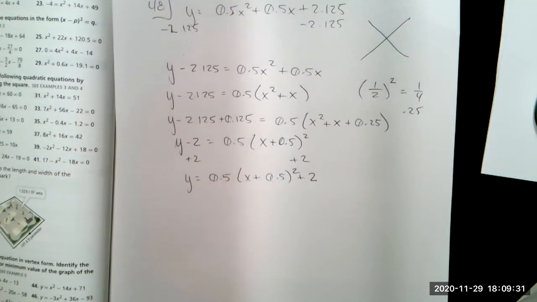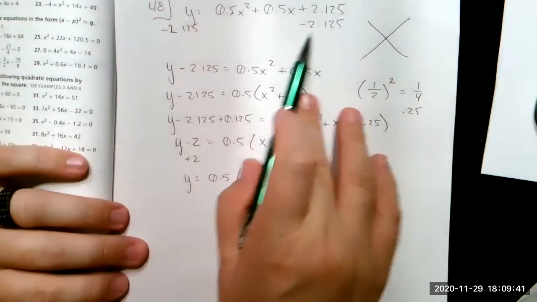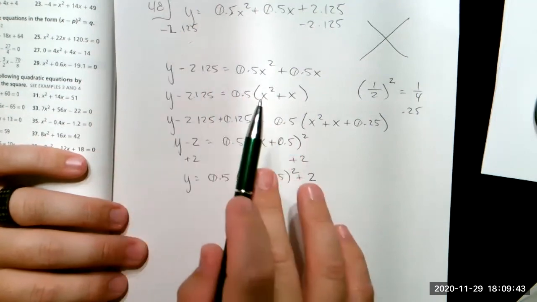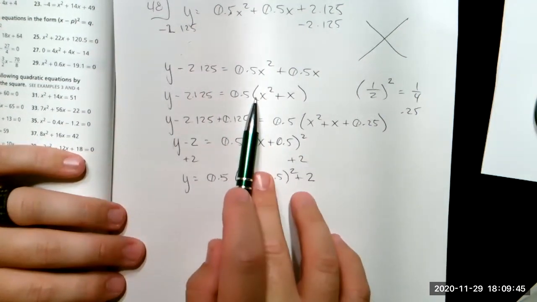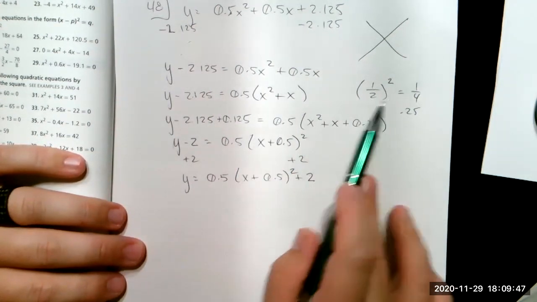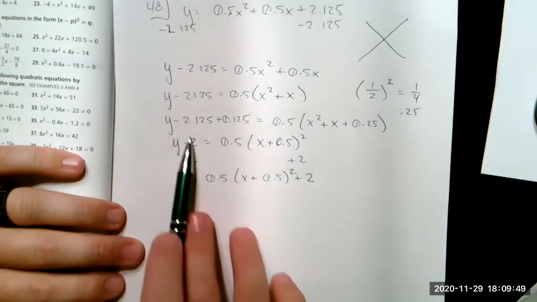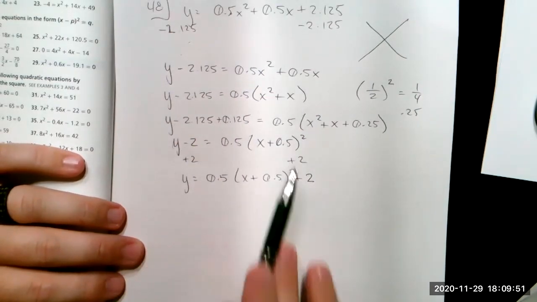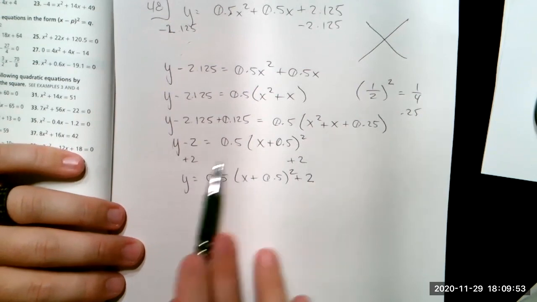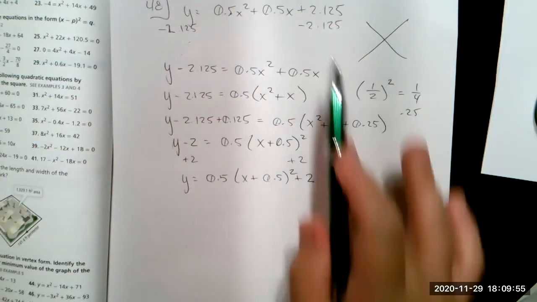These problems get way more difficult, at least mentally. They look more challenging when they have decimals and fractions, but just trust in the process. Make sure you're sticking with the process. Just move that constant over to the left, take out that GCF, make sure your a value is 1, complete the square, right? Simplify it, move that constant back over to the right-hand side, and now you have a vertex form of that original quadratic.